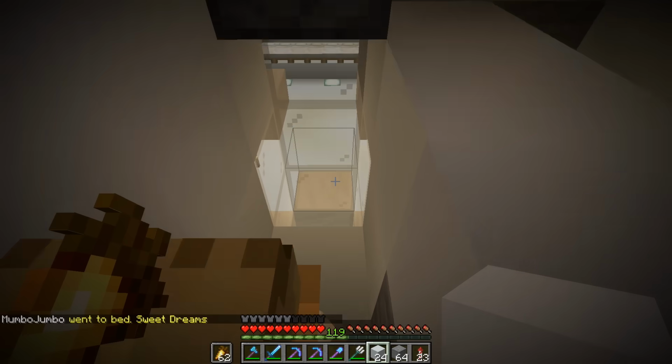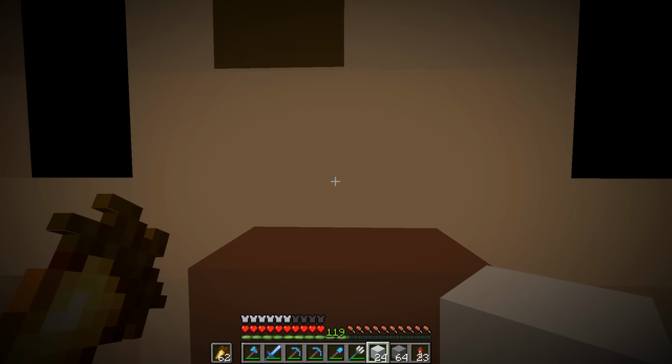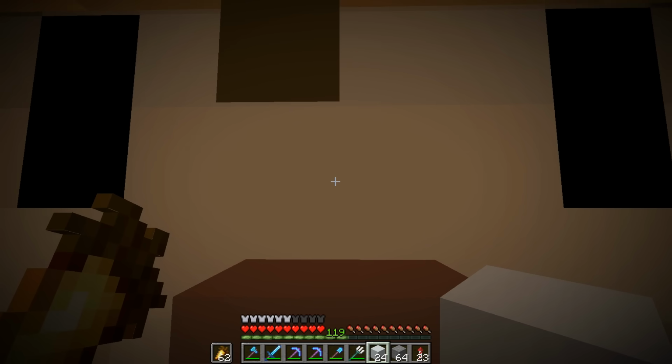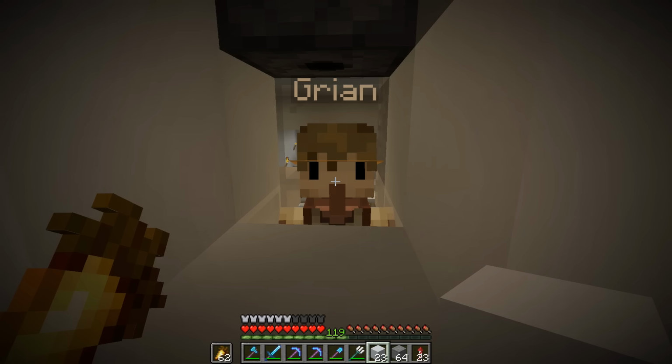Get out. All right. We're almost there. Go on, Grian. You're a stubborn one. You're a real stubborn one. Get out of my face. Yes, success. We have one in place.